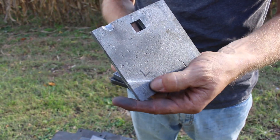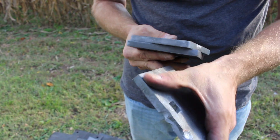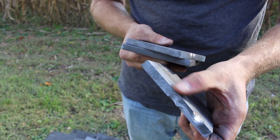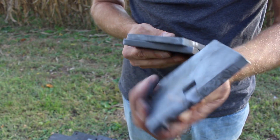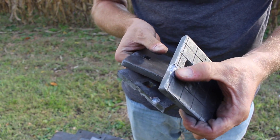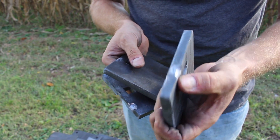Here you can see a laser cut target. There are large chunks taken out of the edge. Before we started shooting, you could really see the heat affected zone all around the target. This was cut with a pretty high-end laser, supposed to offer a very minimal heat affected zone, but you can see the big chunks that got taken out. Next is plasma cut — this is surprising, I expected perhaps more damage than laser cut, but you can see it took some chunks out, just not quite as bad.